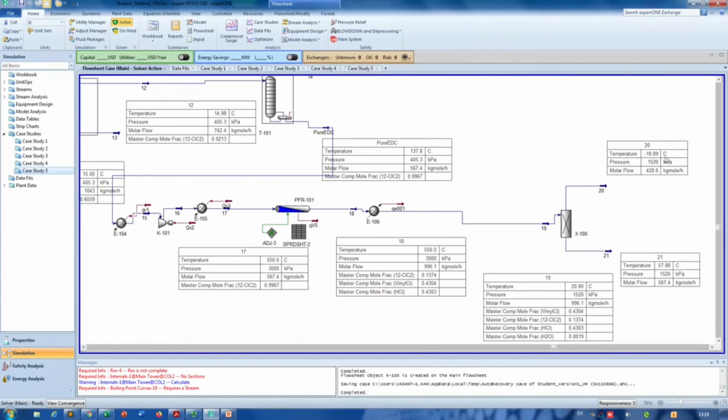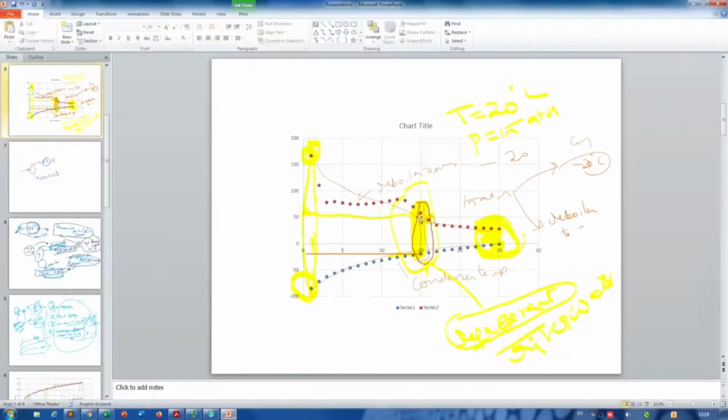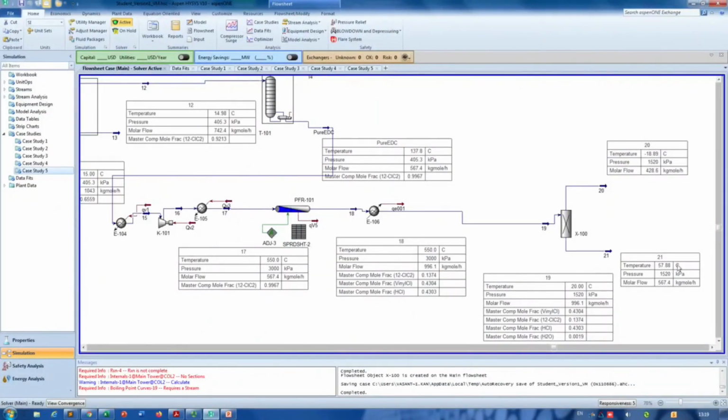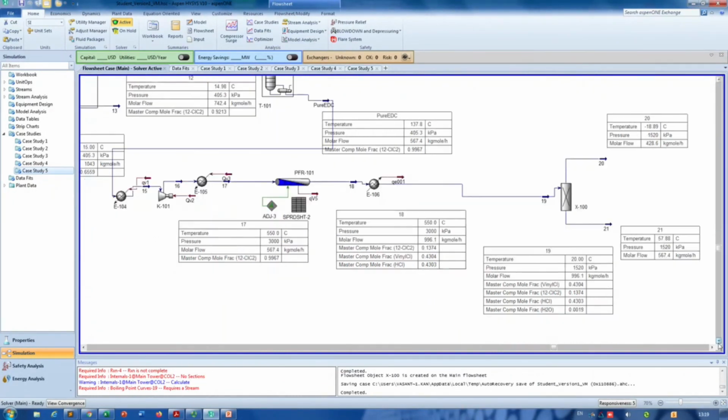That should be our condenser temperature, and in the graph you see roughly 60 at 15 atmosphere, so the exact value is 57.88 degrees centigrade. Okay, so this is some information that we need to design the distillation column.